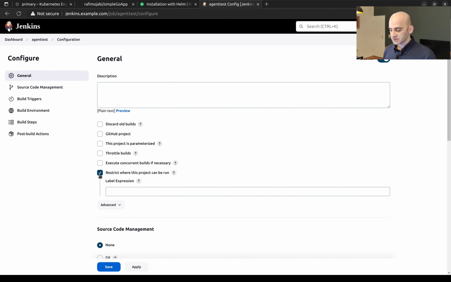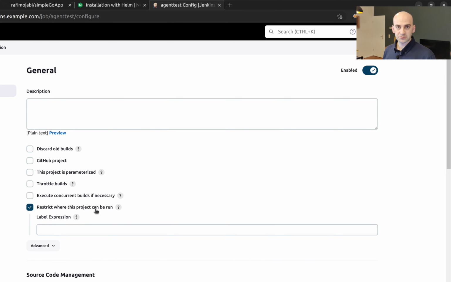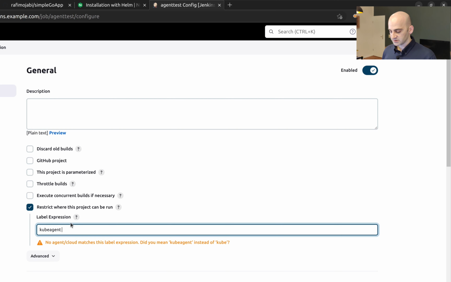We have an option here that should be checked, and that is "Restrict where this project can be run", right? And as you can remember, this is the label that we defined in the pod. So if you provide the same label here, basically Jenkins delivers this job to the pods. So let's say it was kube agent. As you can see, it's actually suggesting it as well.